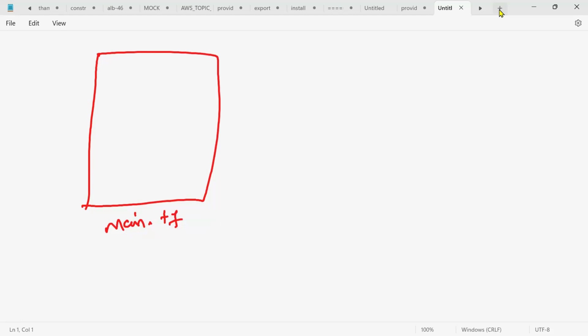In this file, the first block was the provider block. The second block was the resource block, correct? These are the two blocks we had till now.